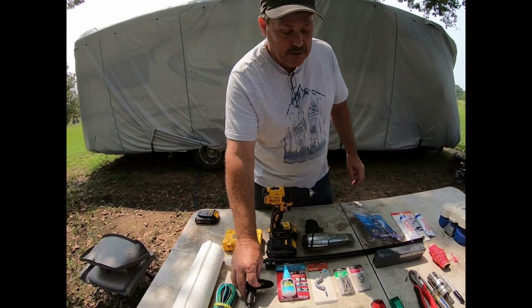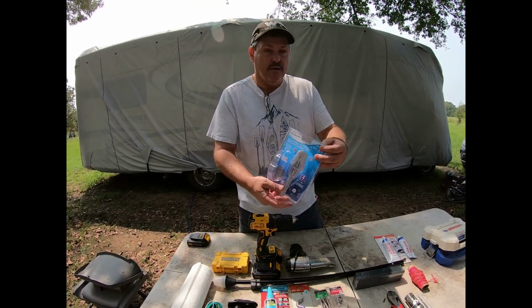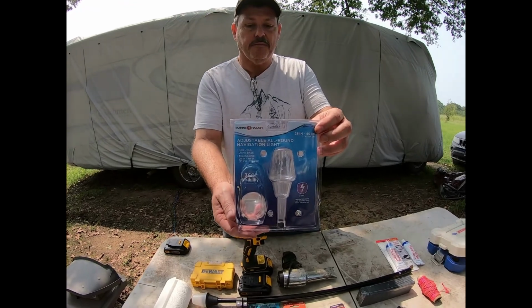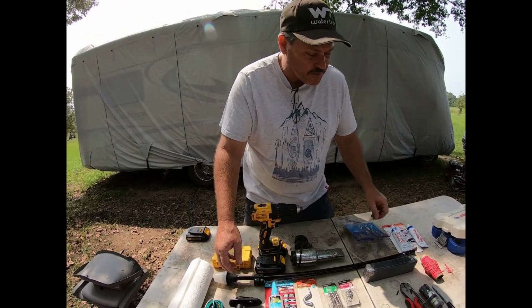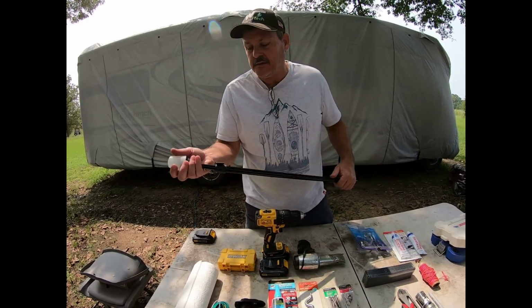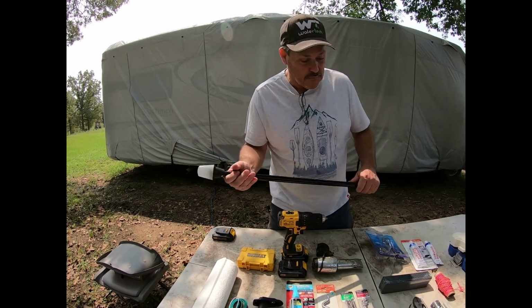Picked this up at Academy, and it is made by Marine Raider. This is the product we'll be installing for the stern light or the anchor light. And like I said, we'll do that first. And here is the light itself. It is telescoping. I don't know if we really need that, but bought it anyway.